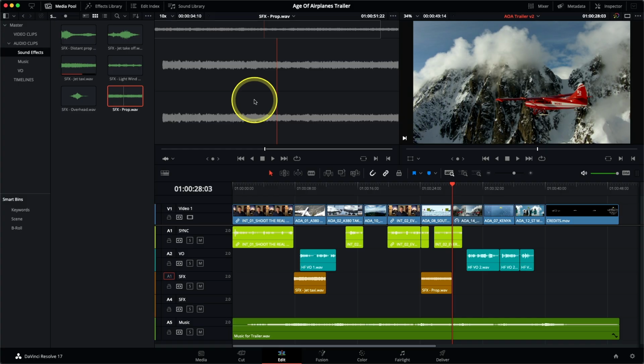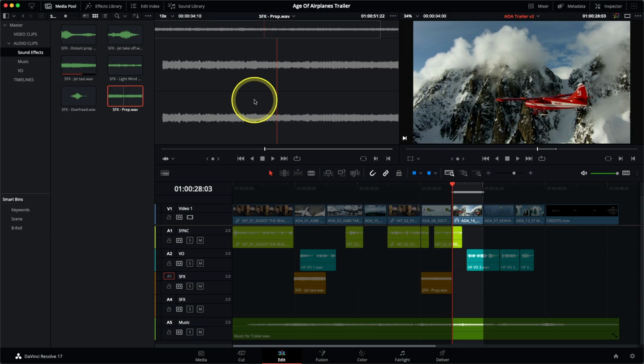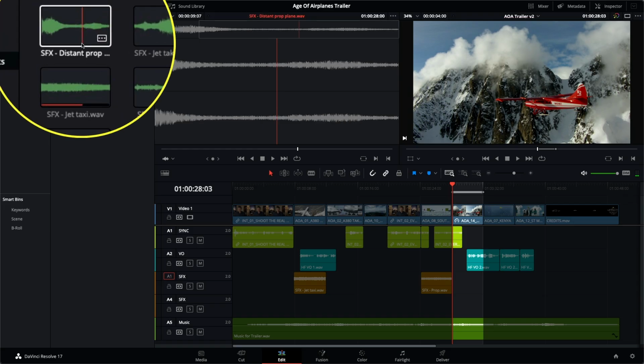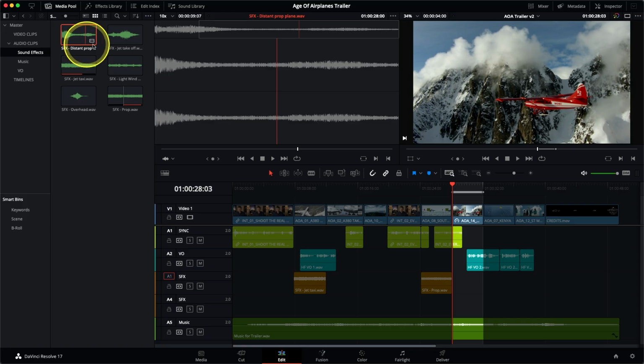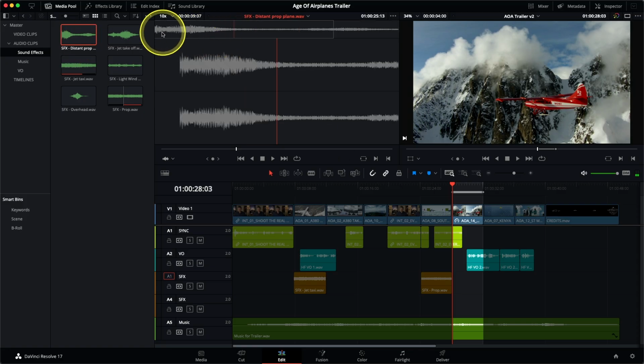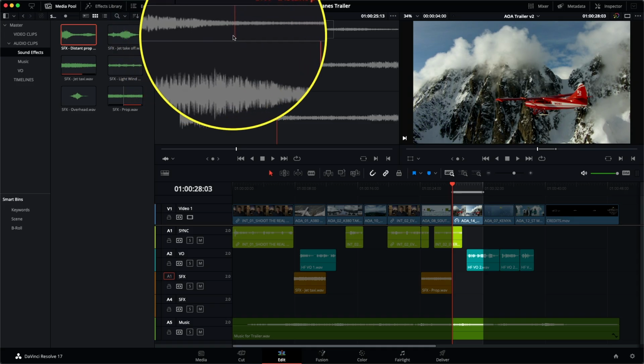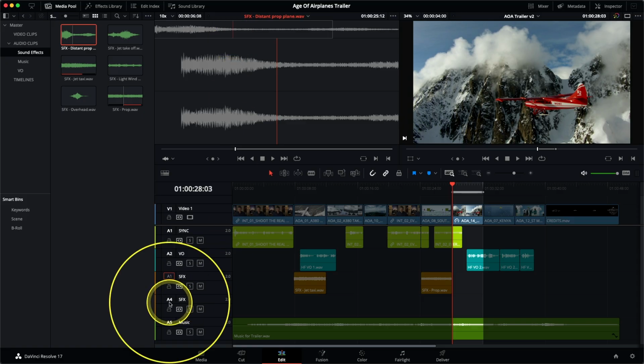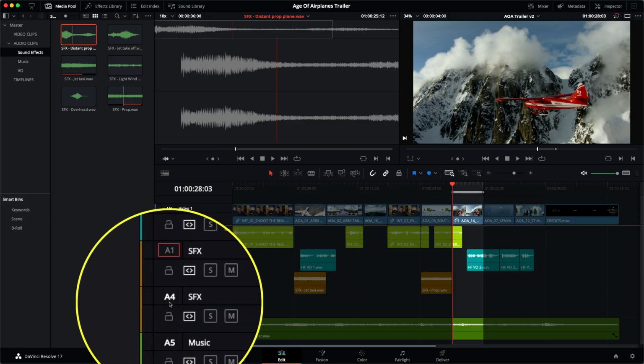Because the playhead has moved to the end of the clip I've just edited into the timeline, you'll see it's actually on the first frame of the next shot, the Alaska shot. So all I now need to do is press X to mark that clip. And now I can actually go to the sound effects for distant prop. Double click that to open it up into the source, and again use the waveform so that you're not using the beginning part of this waveform here, somewhere around about the middle. Mark an in point, and now we need to choose the track that we actually want this clip to appear on. And in this case we actually need to have it edited onto A4.